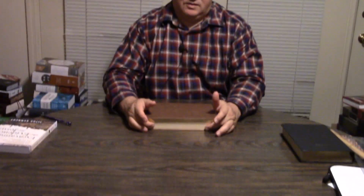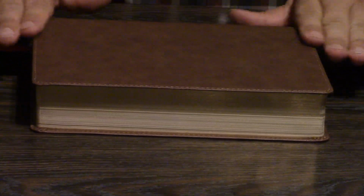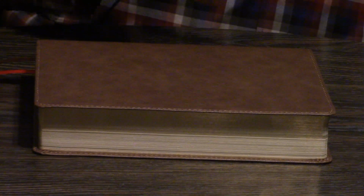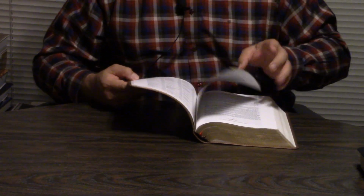Yeah, really even. Maybe a slight, what's known in the trade as train tracks. This is a fine Bible right here. Can't believe it's leather soft. It retails for $49.99. Of course, if you buy from christianbook.com or your local Christian bookstore, I always like to push our local Christian bookstores, but I do love Christian Book as well.